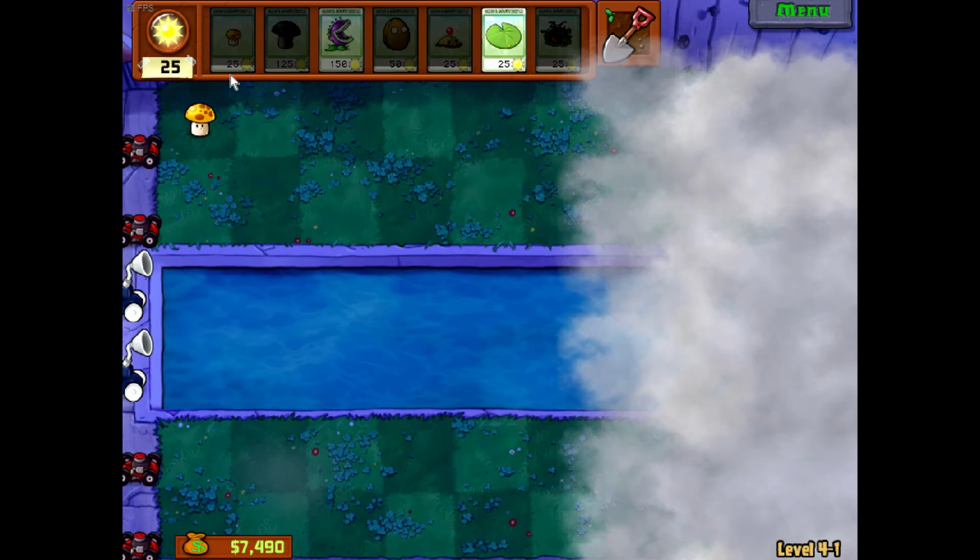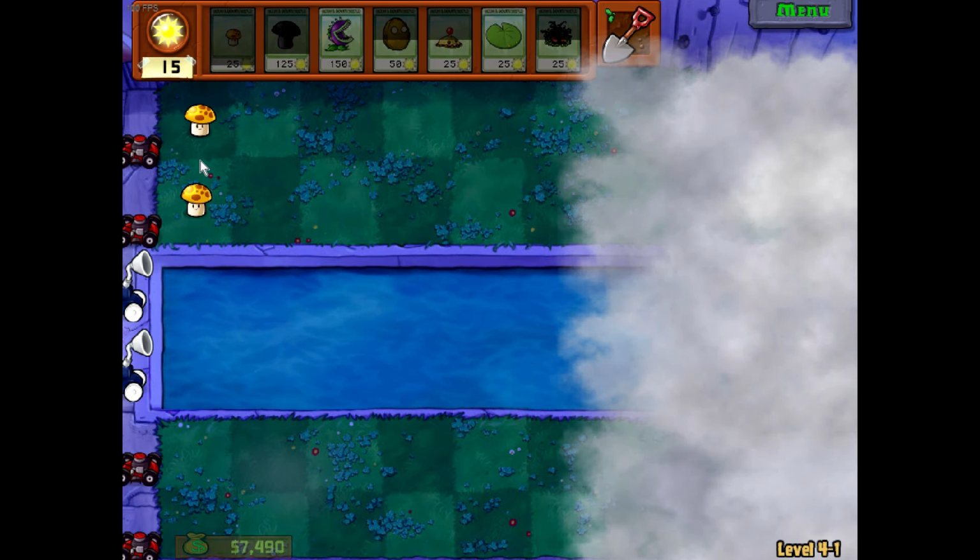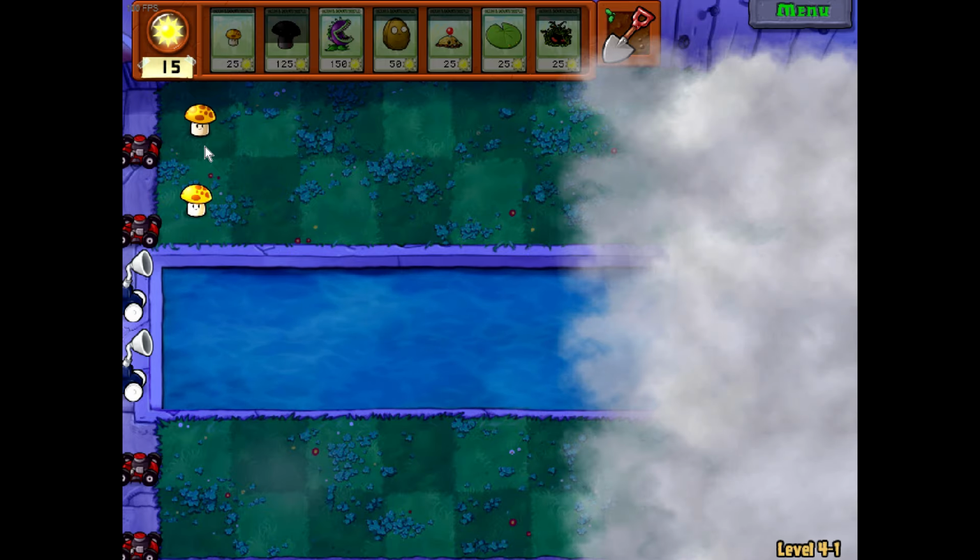In this world, you have fog that is on your lawn, and oh, side note, the pool and 6 lanes are still there, so that's just more plants needed to defend your house. The fog moves further and further the farther you get in this world. It starts off on the 7th square. By the way, there are 9 squares horizontally.